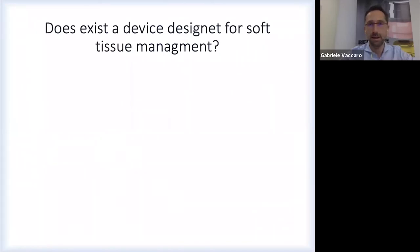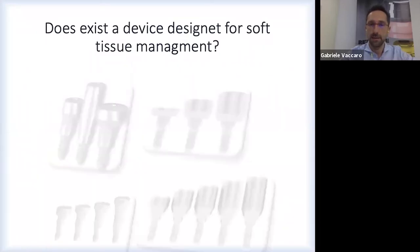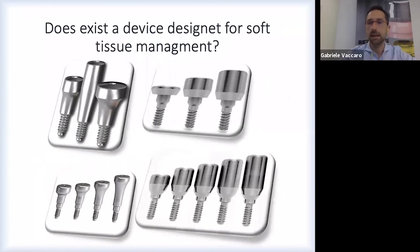The best device for soft tissue management is the healing screw. As dentists, we know exactly which height, which diameter, and which shape we want to give to our implant to come out from the gingiva, from the bone.